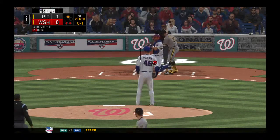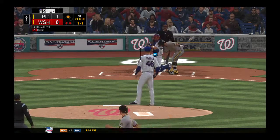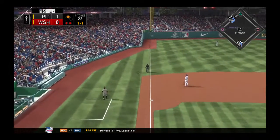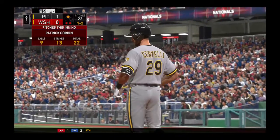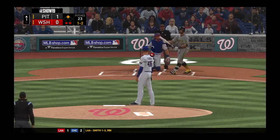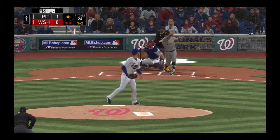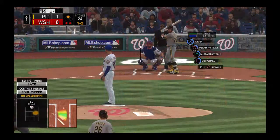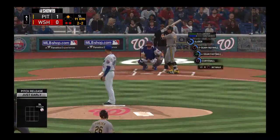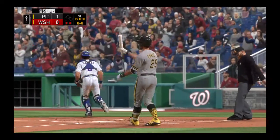Tried to check it, and it's 0-1. Counts even at 1-1 to Cervelli. His career batting line against Patrick Corbin, just a 1 for 9. Lifted down the line in left. And that will end up a foul ball. A lot of times you see guys in the middle of the order get worked away, but not right here. They're keeping it inside on him. Is that an effort to keep him from getting extended, do you think? Yeah, I think that's the idea, Matt. But he might spin to win if he starts looking for it in there. Swung on and missed, and that's the final out of the inning.